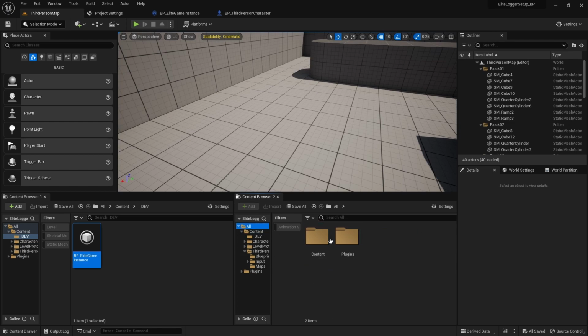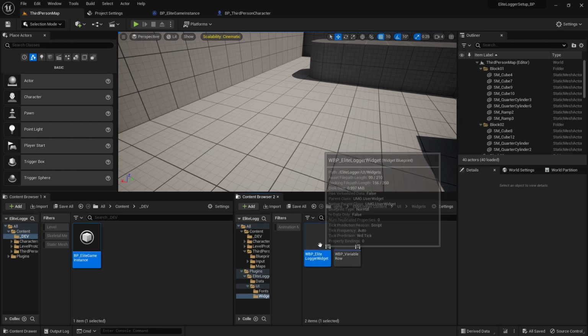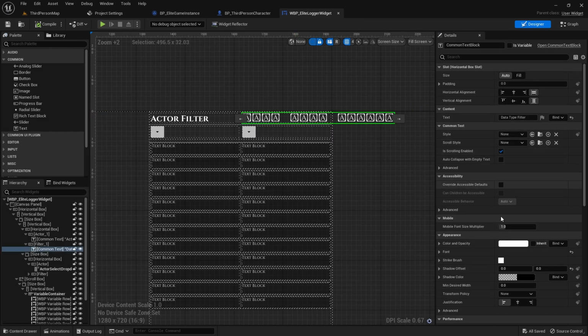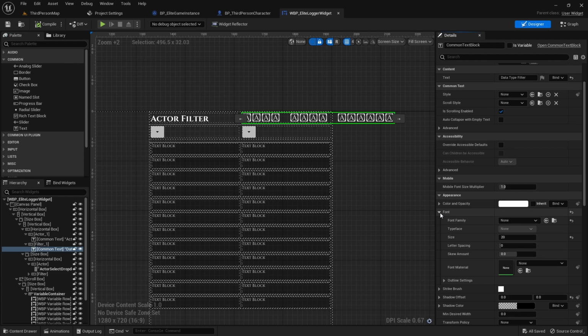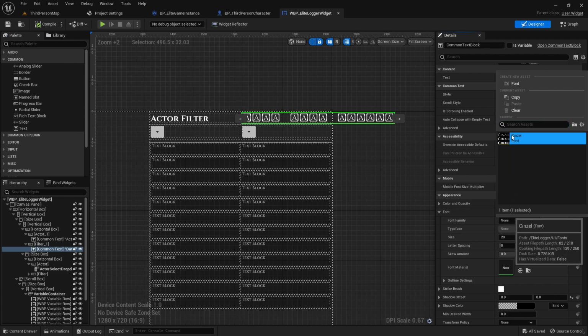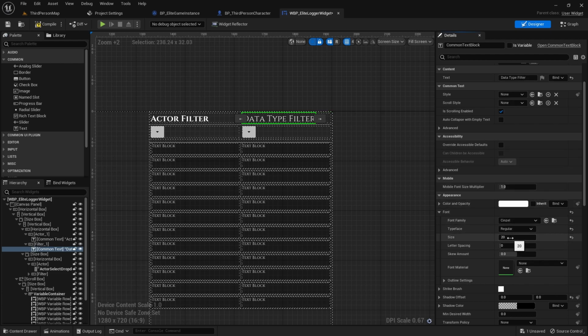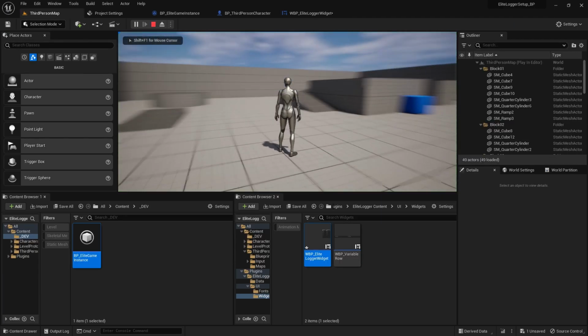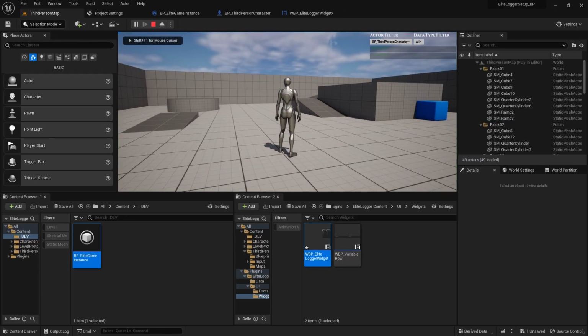So we want to look at plugins, elite UI, widgets, and here is where it's having an issue. So it's this text, and it's pretty much just not using a font. That's all it is. And set this to bold, and that should be good there. I don't know why that got reset. All right, there we go.